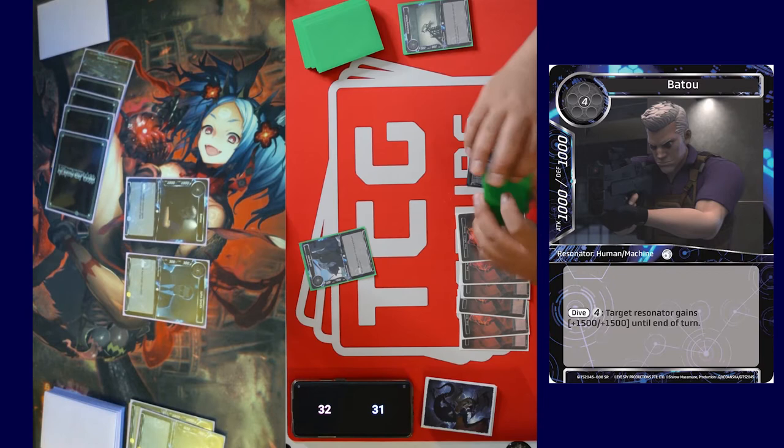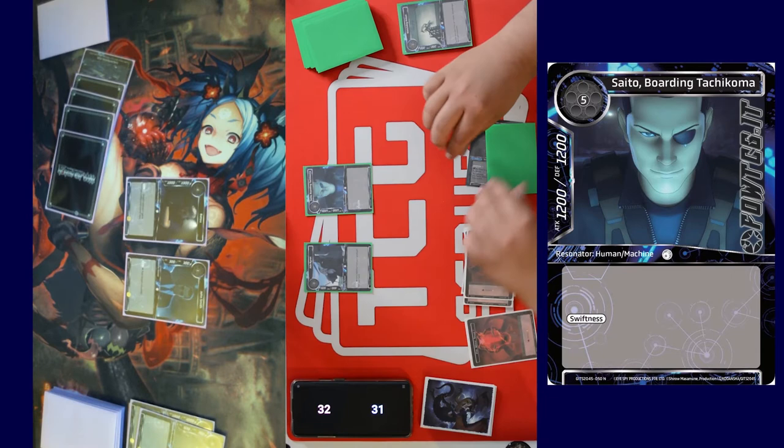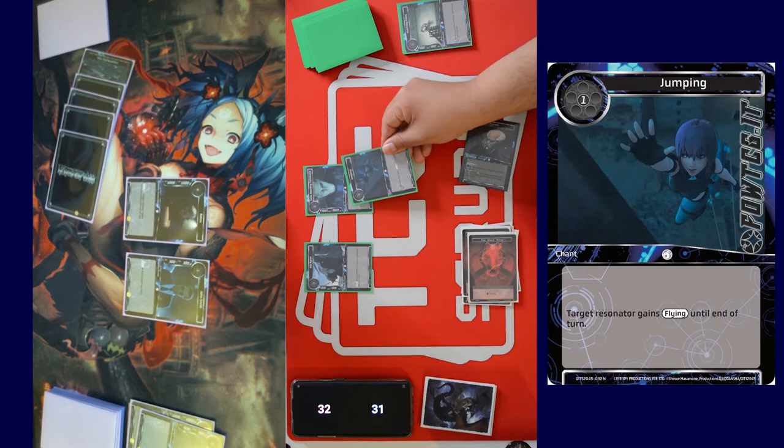I'll do 5. And we'll play Saito boarding Tachikoma. 12/12 with swiftness. Ooh, okay. And then I'm going to tap 1 and give him flying. Oh, okay. Swing 12 to you. Okay.